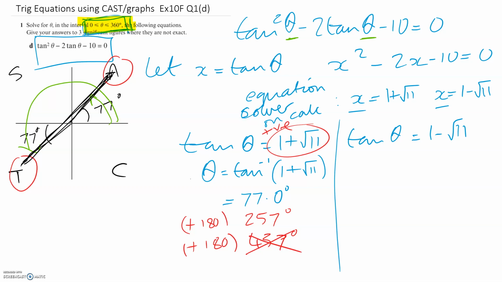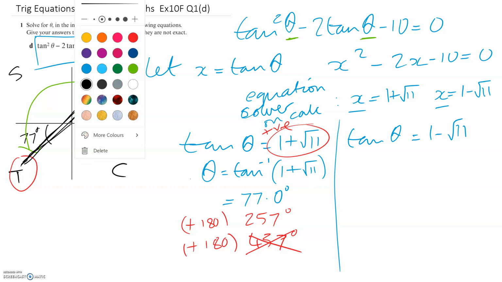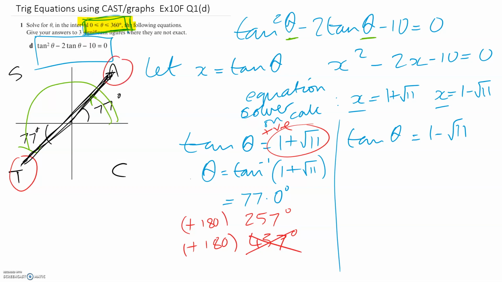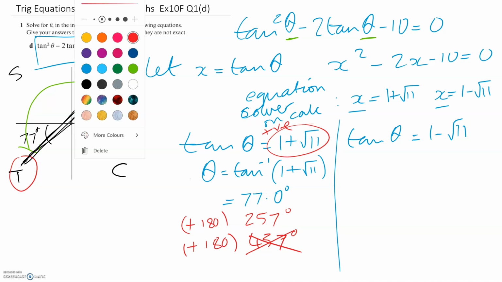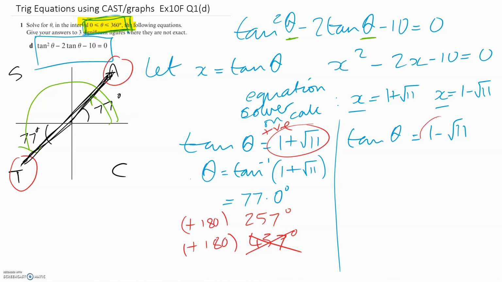We're not finished yet because we now need to solve this. We haven't solved the equation on this side yet, so we need to do that now. By the way, if you type this into your calculator, you probably realize it yourself, but this will be negative. But again, you don't really need to draw the cast diagram. You just keep adding and subtracting 180s.